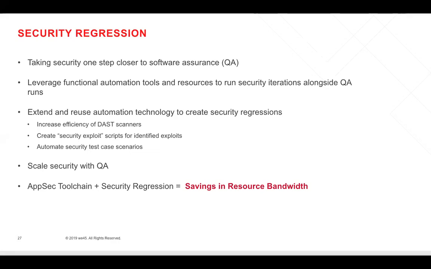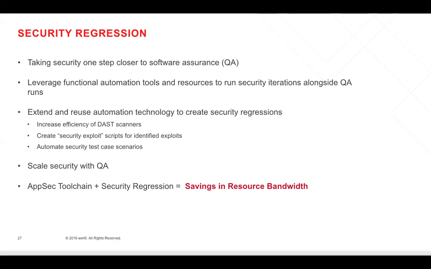So one of the things that we do at we45 as part of our assessments is every time we perform an assessment, along with the assessment report to our customer, we also give them a bunch of exploit scripts. This exploit script is very similar to what development and QA have used. It's like a Selenium script that would run, reenacting the sequence of steps that the security engineer performed, thereby being able to follow the exact steps and reproduce the issue for the development team member to act upon.